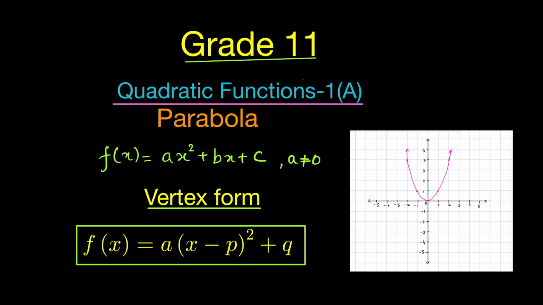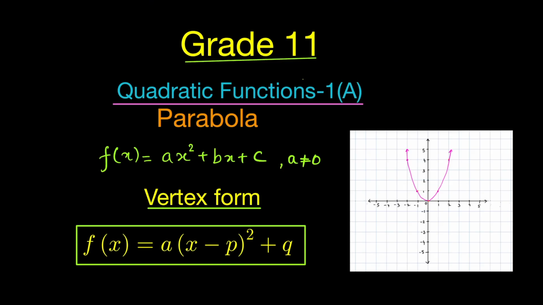So in this video we will learn about the quadratic function. A quadratic function always represents a parabola. So this is the shape of the parabola, and the function is, in general, given in the form f(x) = ax² + bx + c, where a, b, c can be any numbers, but the only thing is that a should not be 0.